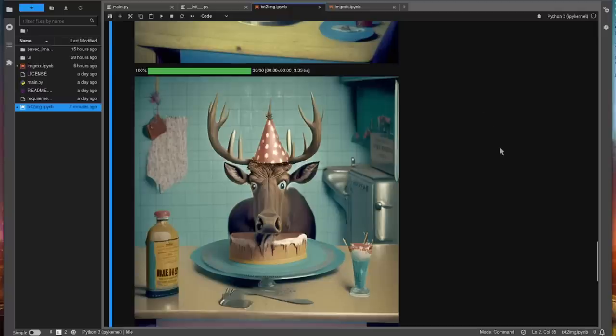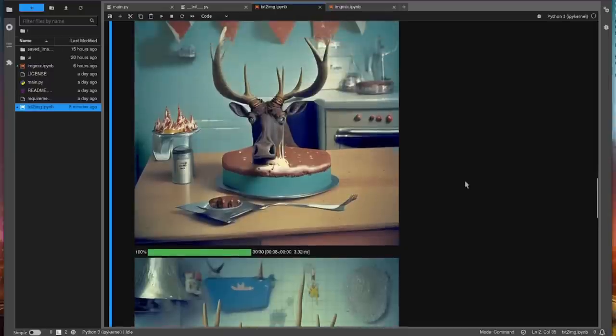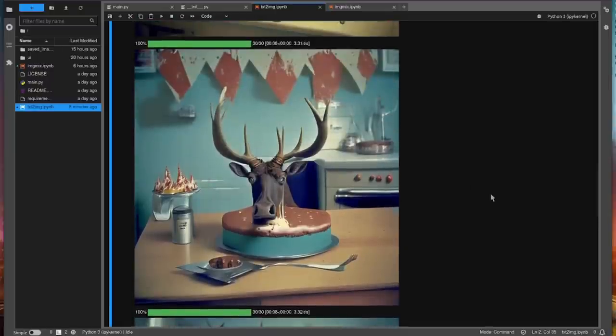I'm actually going to give that to Kandinsky, I think, because I like the 1960s style theme it's given to it. It's got the moose. I think I just prefer the sort of color and the lighting in that. It's more like what I was thinking about in the 1960s style.